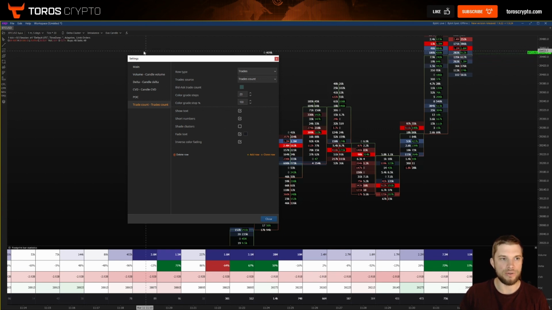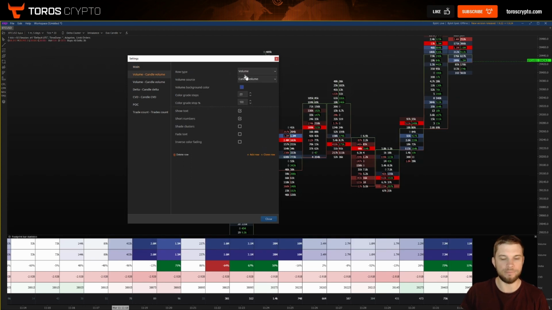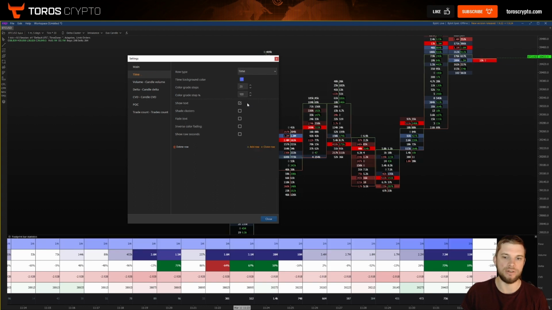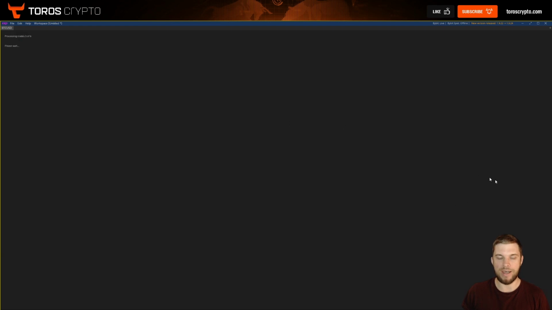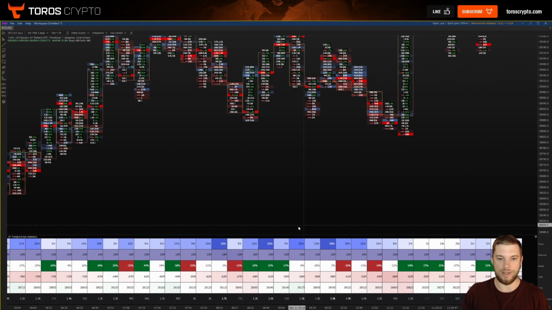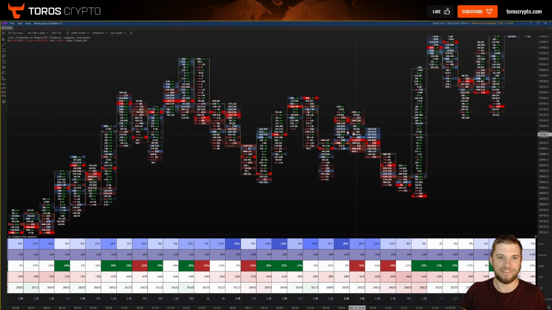And then on here, if you go back onto your main, you can add a new row onto this. So let's say we've got 2 volumes here, and we want to add on time. Clearly we're on a 1 minute chart, so this is always going to be 1 minute, but time is quite useful if you're looking at, for example, a volume-based chart type, where you want to know how long each of these 1 million or 10 million candles have taken to actually print.